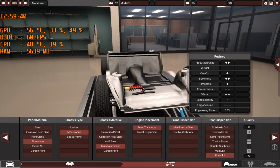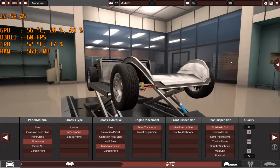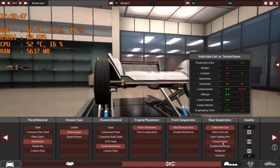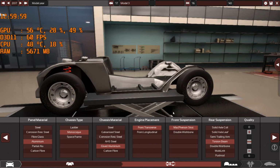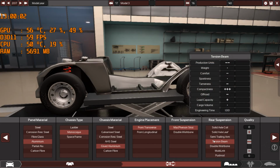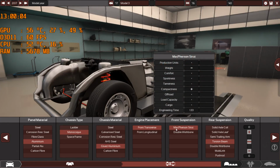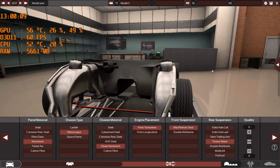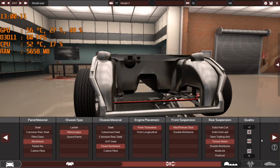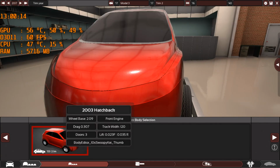sometimes I really get lost. So the minus is not compact, the coil is compact, what the hell, the torsion beam, yes, the torsion beam, I think, is the most compact one. Its compactness is a +3, that's good, and the weight is actually good too. So McPherson strut in front, and torsion beam in the back, +2 quality, because I want to sell the car. That's the body that I choose.